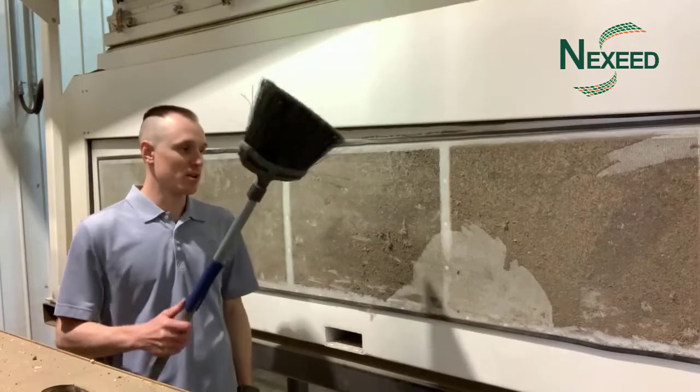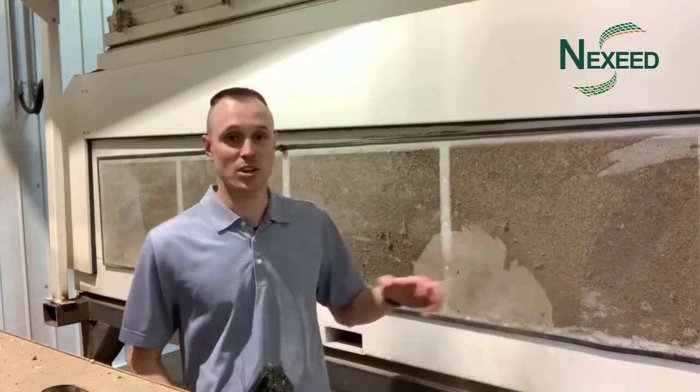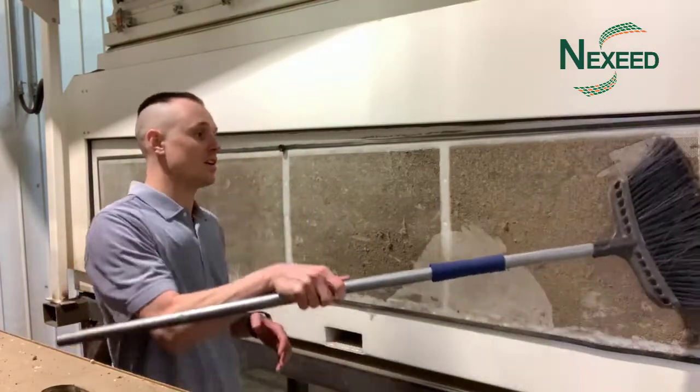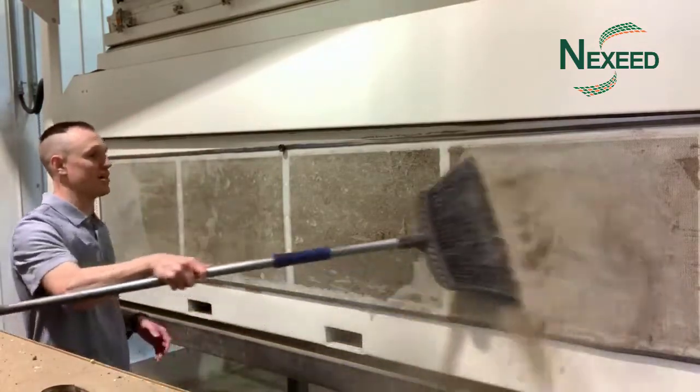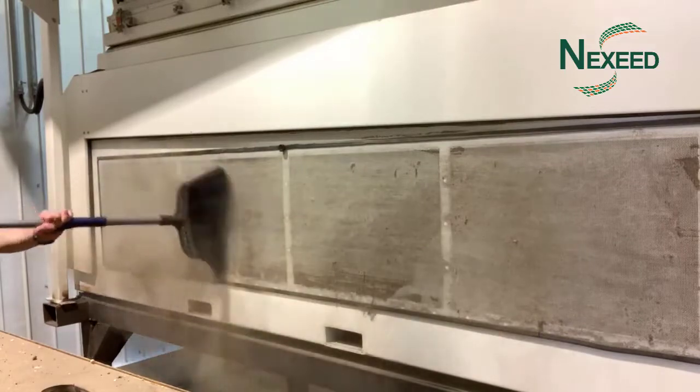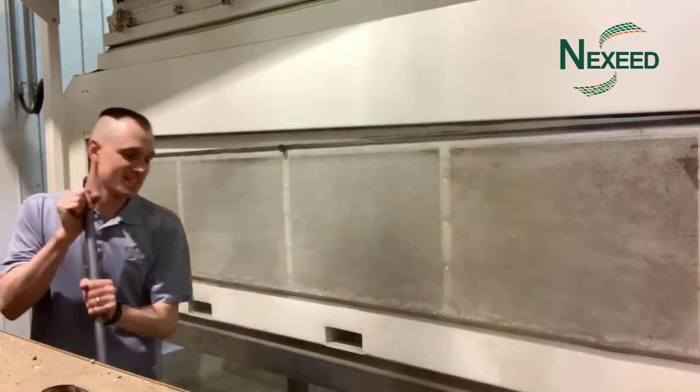So it's very important before you start up for the day, or if you end up having a lot of trash and stuff coming in during the day, to make sure this is clean so you're allowing a lot of fresh air to come in. So always recommend a quick brush down, literally just getting all this big stuff off the end. Get all that stuff out of there.